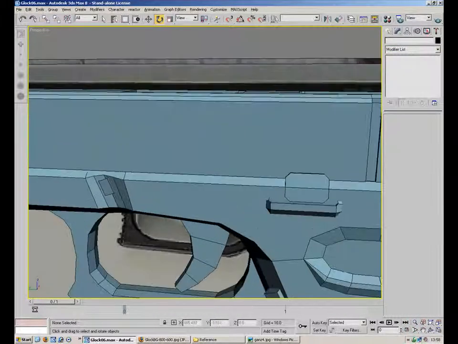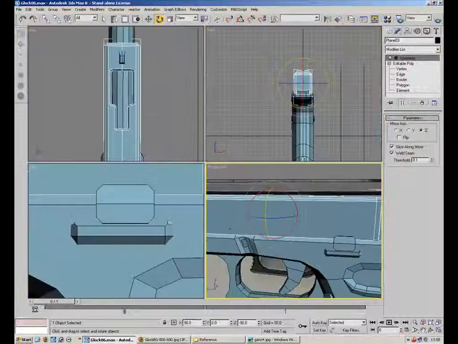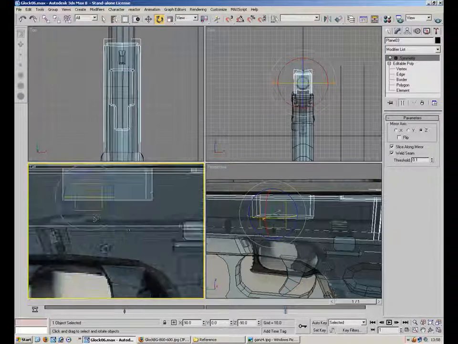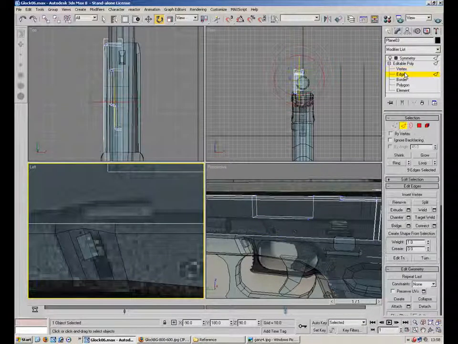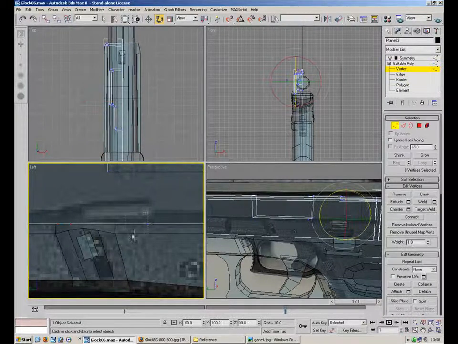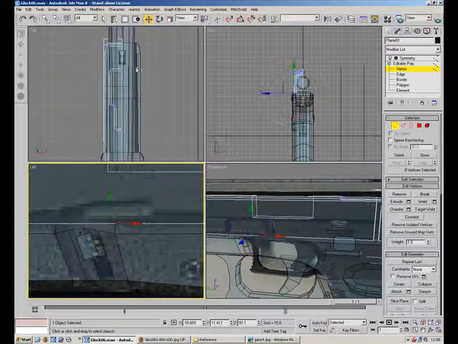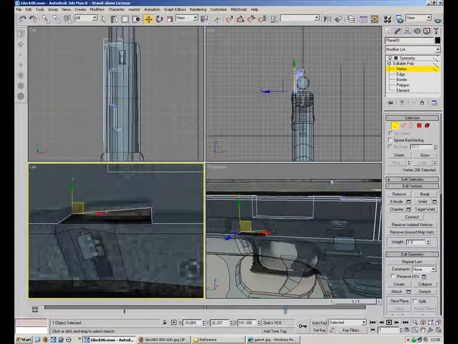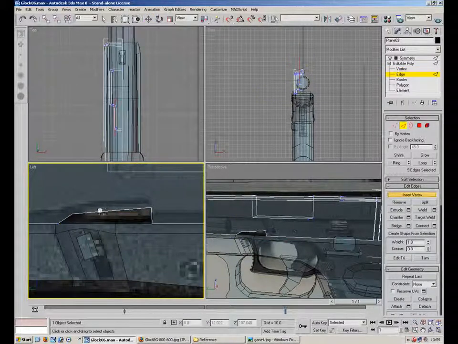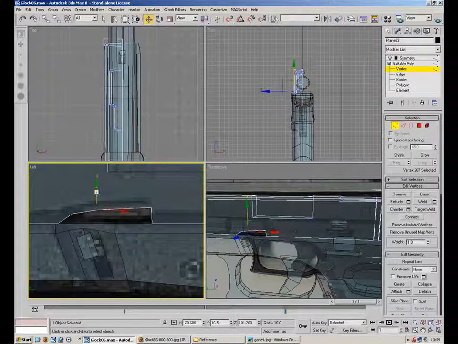No, that will do. Oh, the other little section that I need to do is that little pincer bit, whatever you want to call it. I don't know where pincer came from, but as normal, just insert a few verts in, pull them up.